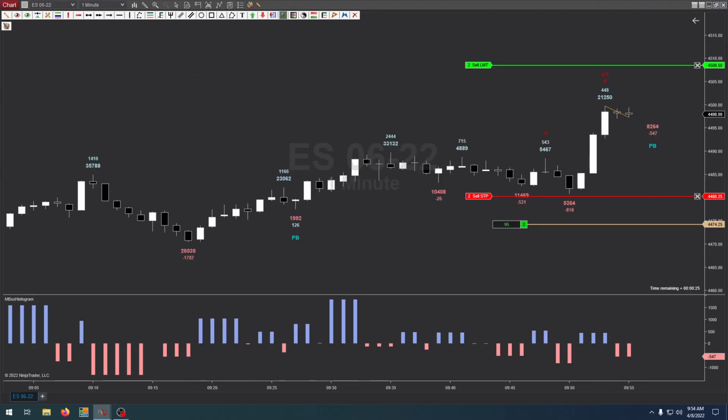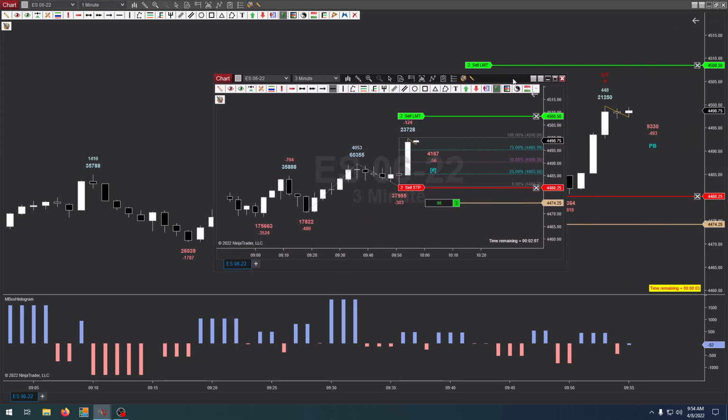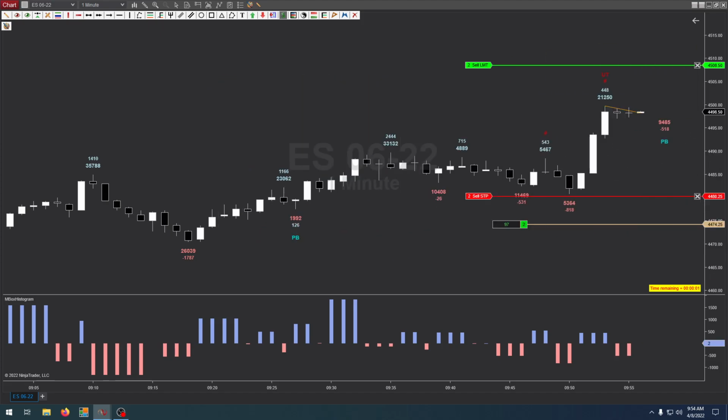So it doesn't mean it's going to work, and I hope I don't pay a heavy price for this. Which one to show? Well, I'll show this one here on the 1 minute. We do have a pullback, a buy here. We are getting supply here after an upthrust and a stooge short. And we have a very large amount of negative volume delta here. But we do need to confirm a swing short on the 1 minute.